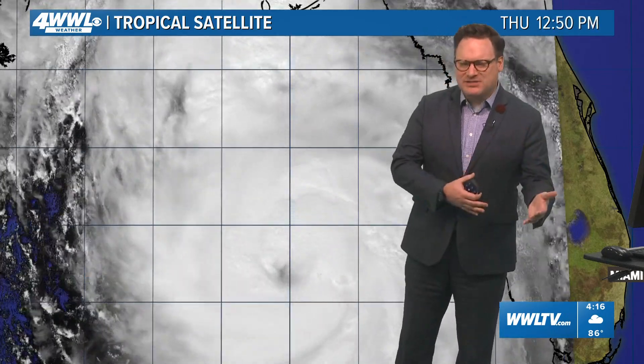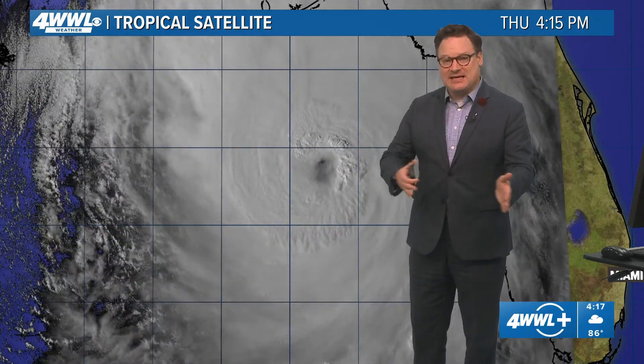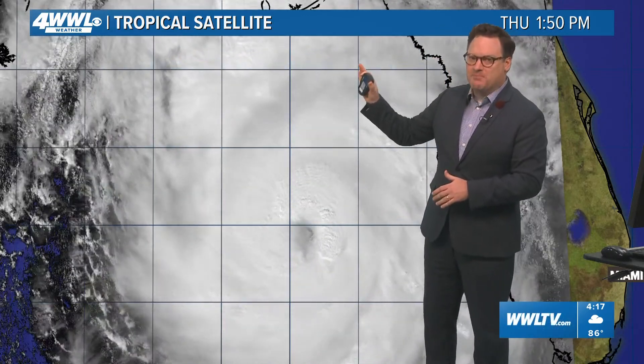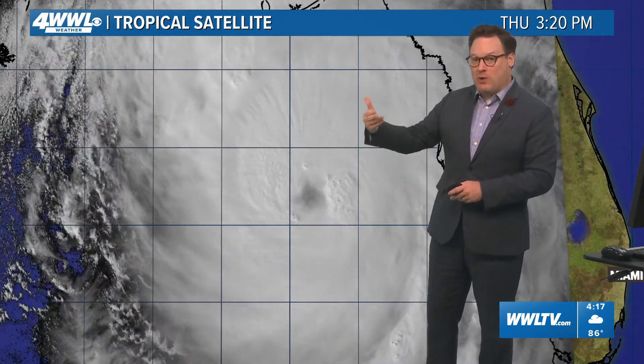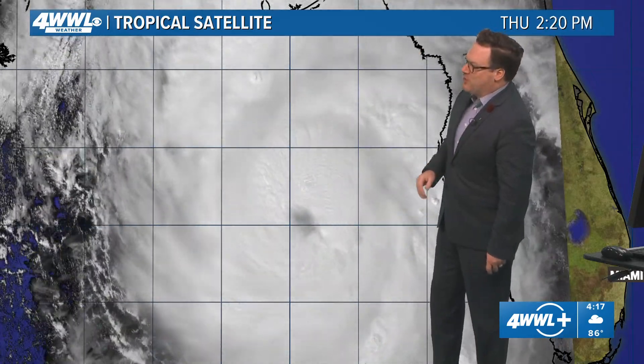Really nothing has changed, nothing unusual has been happening. One thing we didn't want to see was that rapid intensification — we have seen that steadily all day today. At the moment it's still hanging at a strong Category 3, right on the threshold of becoming a Category 4, which it will likely become right before or right at the point of landfall, as we expect it to continue intensifying right up to landfall later this evening.